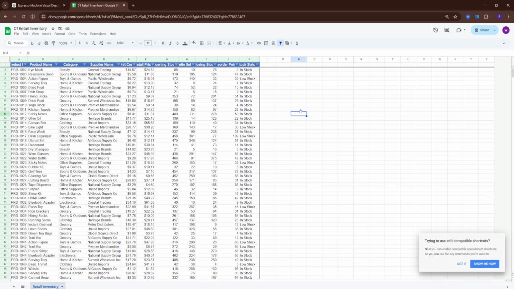So let's start with rows first. What you're going to do is select a few of them. Let's say we will select these four, like that. Now for the columns, it's basically the same thing. You need to decide which columns you want to delete. So let's say this one here, like that.